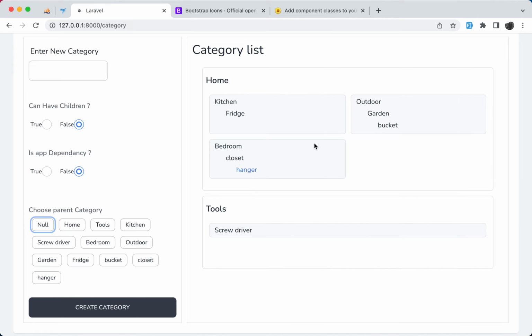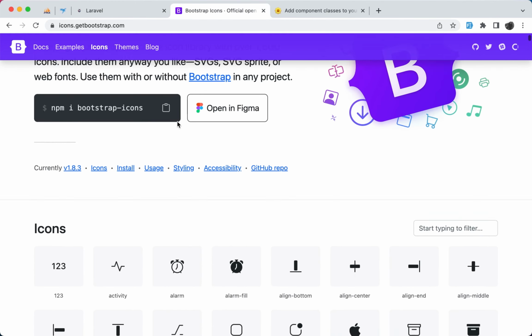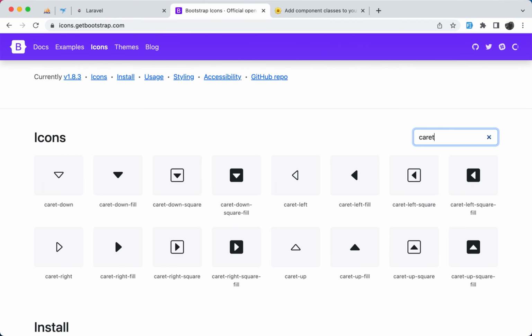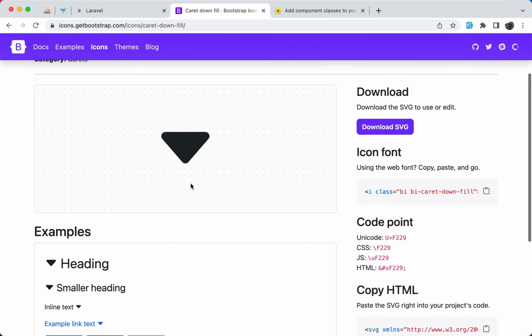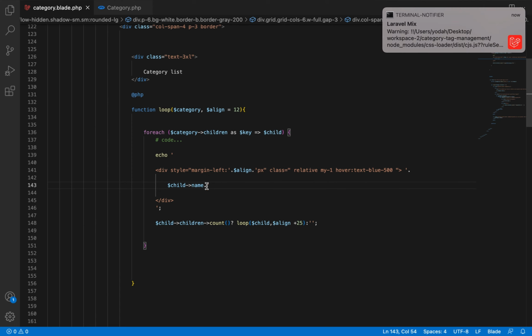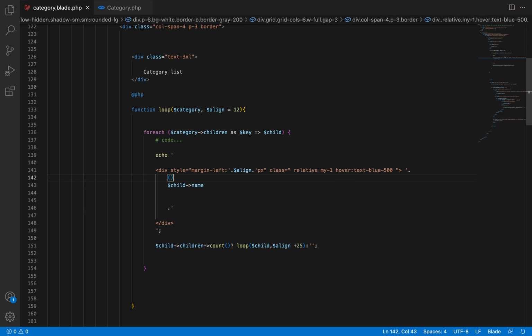And now to finalize this video, let's just add a few CSS to make it look much better. So now if you go back to Bootstrap icons, we had these arrows which we can use. We're going to use the caret, actually caret down. So we're going to copy this code so we can go back to our programming. And in here we're going to check a few things. Alright, so in this child name, let's just drop this down and also this one down. So in here, we're going to add brackets first, otherwise it's going to give us an error. And then in the end here, add another comma there.